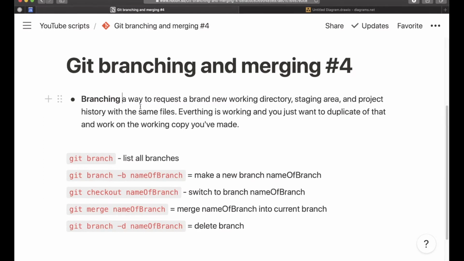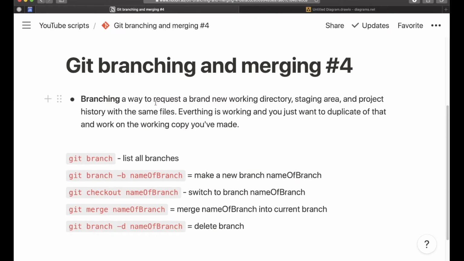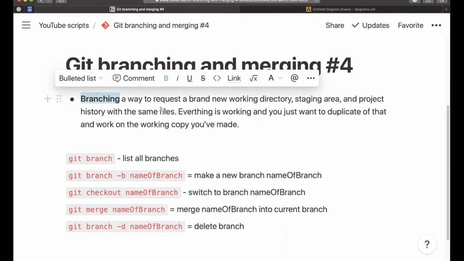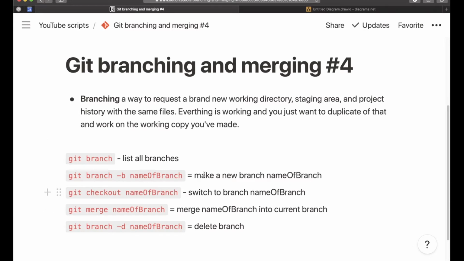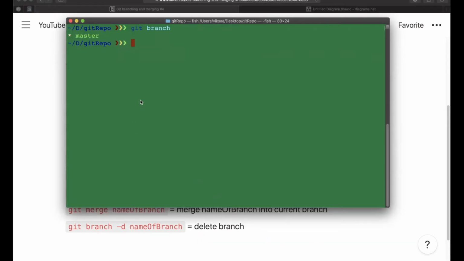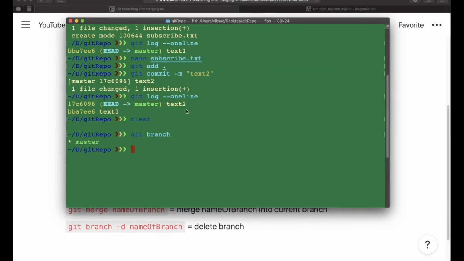As I said previously, branching is a way to request a brand new working directory, staging area, and project history. Or told with other words, you use branching whenever you want to create a duplicate of the work that you already have made and you know it's working.